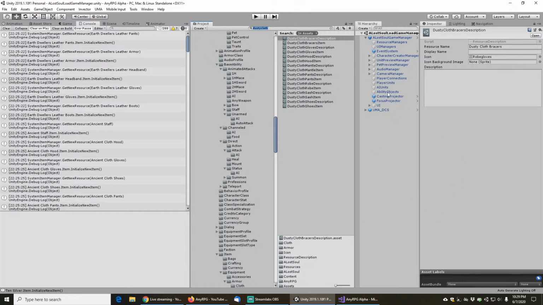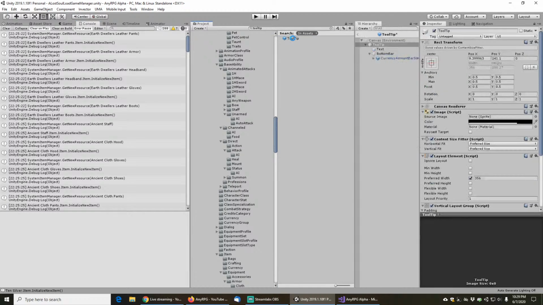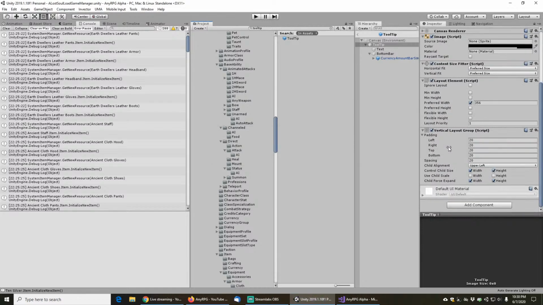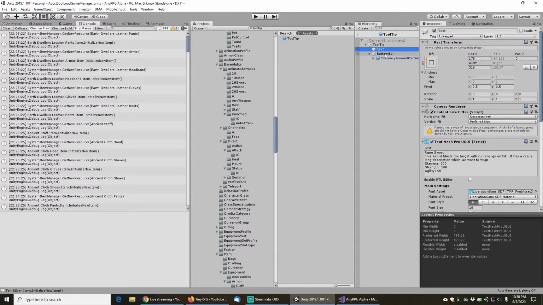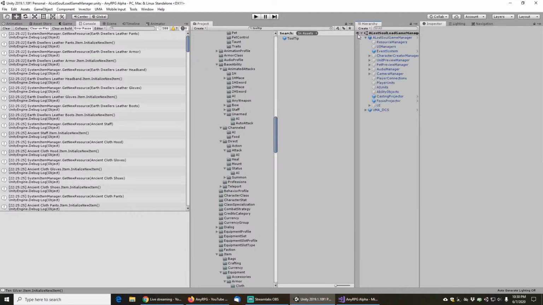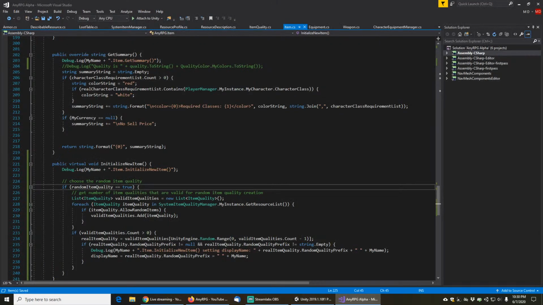All right, let's just let that compile. Okay, and the tooltip doesn't actually have its own controller on it. I believe that's actually handled through the UI manager.